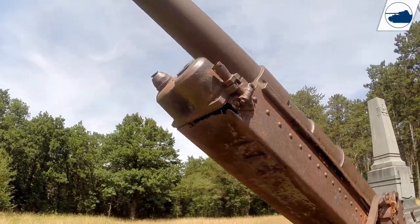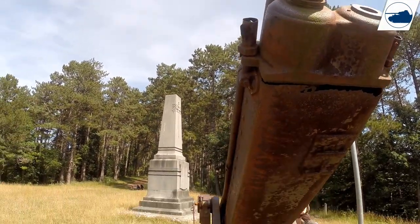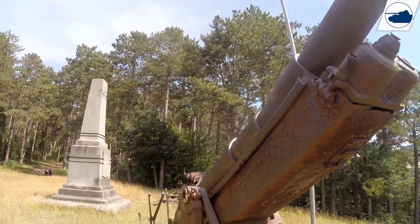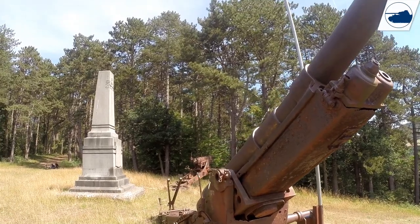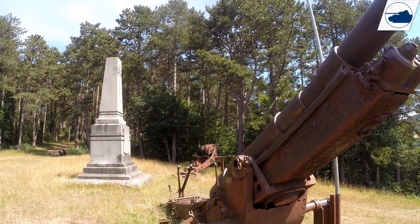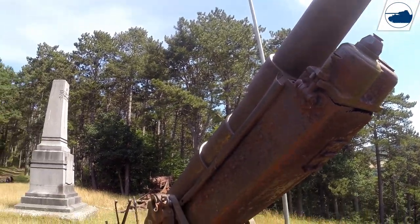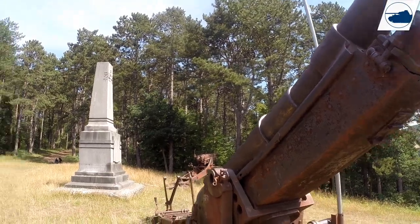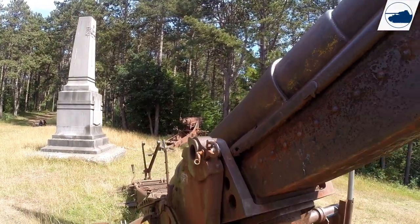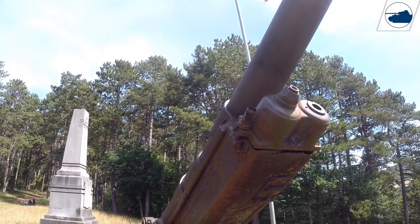Another thing I love about these guns, as you can see, is that these guns were made between 1908 and 1918. The first gun has a stamp date of 1908 and this gun has a stamp date of 1918. And that gun has some nice toe hooks on it, and this one is all just neat because it has to fight and fire and work.